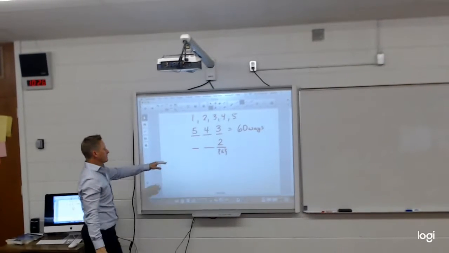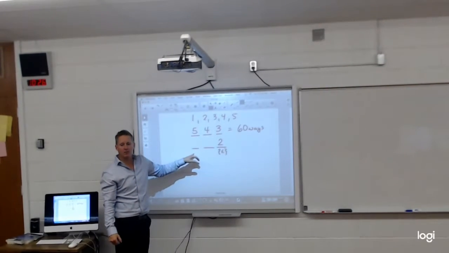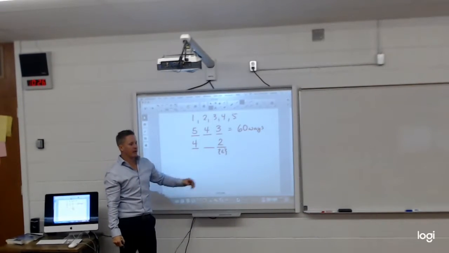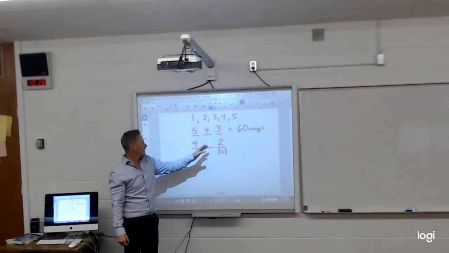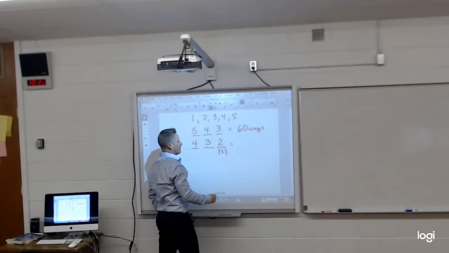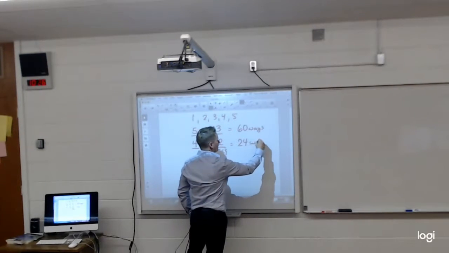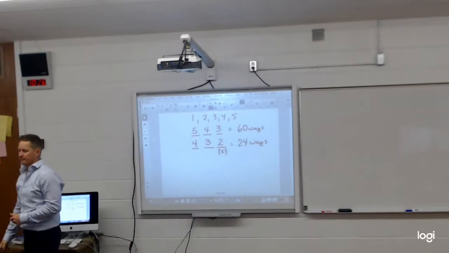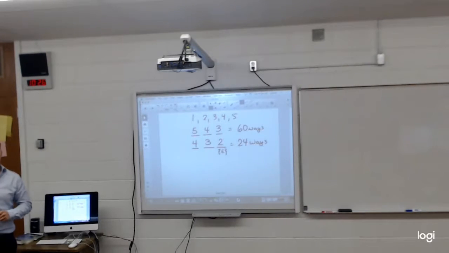Now I look at the first blank. How many choices do I have now? 4. Because I've already selected an even number for that last blank. Right? Then how many do I have here? 3. So how many ways can I get an even number? 24 ways. How many ways can I get an odd number? If I want that last digit to be an odd number, how many ways is it? 36. I understand.